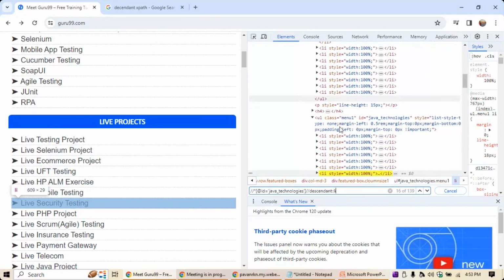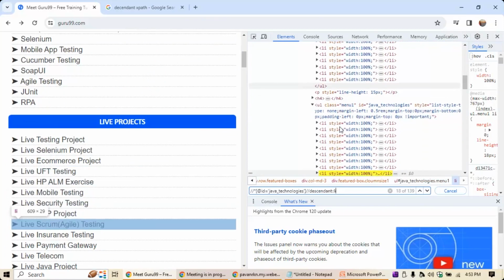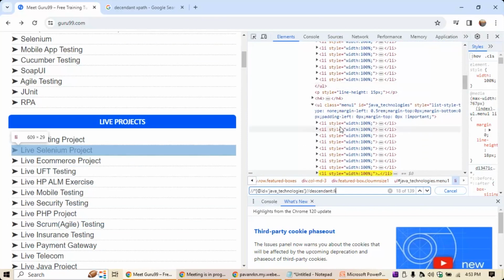So like this you will be able to figure out the elements in the XPath. Most likely you will work with XPaths. These access methods are useful when you don't have an option to identify the element uniquely. In that case you are going to make use of all these access methods we have discussed earlier.